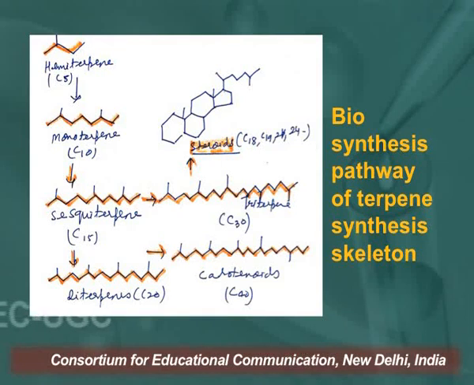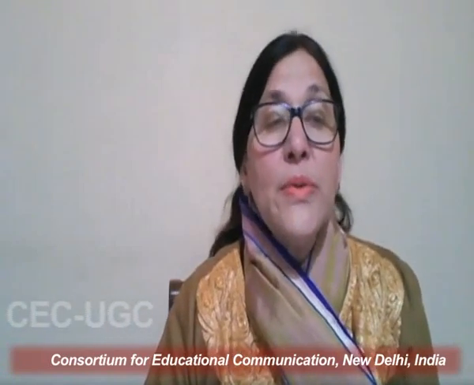Sesquiterpenes to diterpenes, and diterpenes are biosynthesized into carotenoids. Carotenoids are also a class of terpenes, that are tetraterpenes, which contain C40 carbon atoms, 8 isoprene units, and are very important biochemical organic molecules. Just like triterpenes, as I discussed in the previous slide, squalene is used to biosynthesize cholesterols.